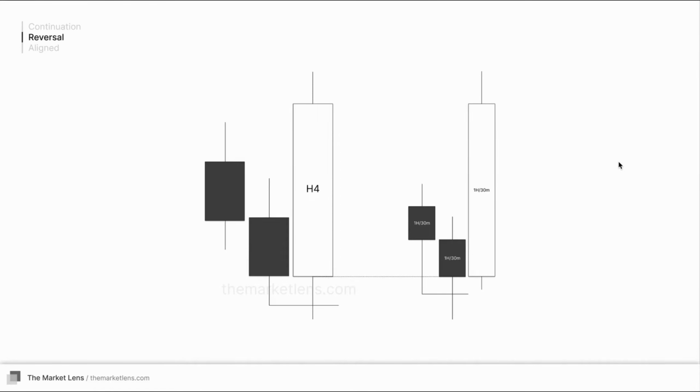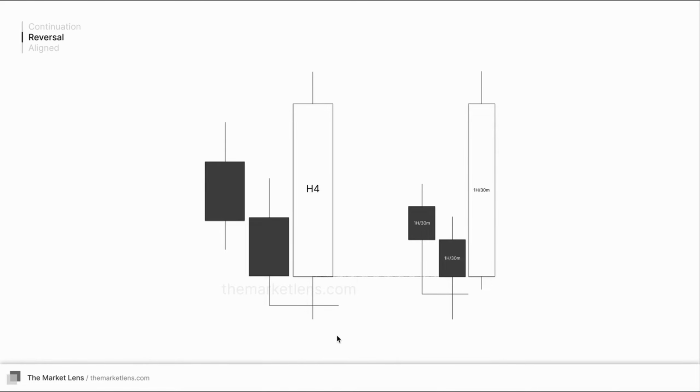Now let's talk about the reversal entry sequence. This simply means the current 4-hour candle's higher low is formed from a 30-minute or hourly T-Trades fractal model that reverses from a key level. This reversal sequence can be used to frame 4-hour reversal into expansion candles or continuation expansion candles.